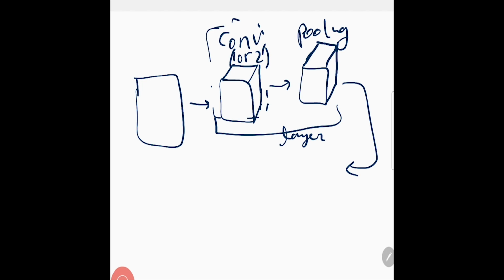The thing is, some designers refer to this entire unit or building block of the network as a convolutional layer. So it's open for interpretation. Some people just call the convolution here a convolutional layer. Some people include the pooling layer as part of the convolutional layer. It doesn't really make a difference as long as you understand the basic concepts here. And then you might apply another convolution, for example, in order to further reduce the width and height while increasing the number of channels. And then another pooling maybe.